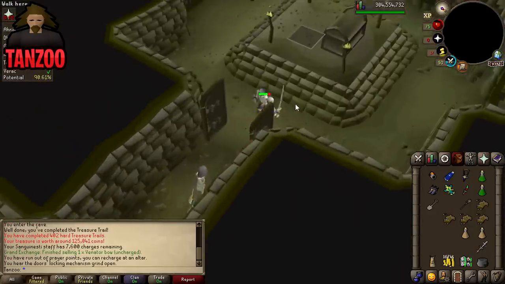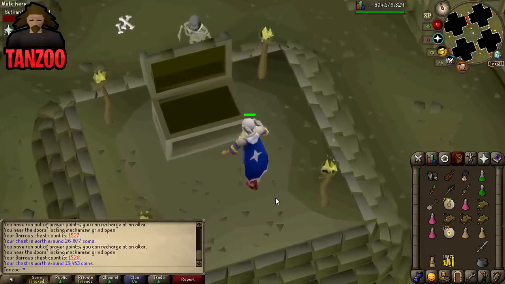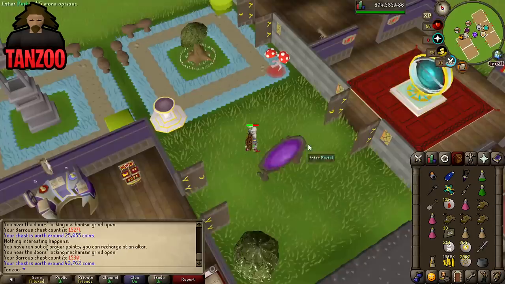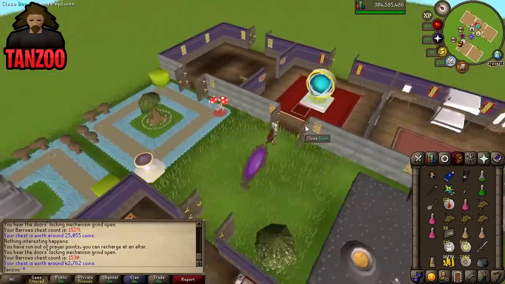Go on. Cheeky little bit of Dharok. Be nice. I mean, or we could just be looking at that. I made 39k in 2 chests. Oh, thank you very much. Look at this. 26k, 13k, 25k, 42k. I could do with like 100k, maybe.